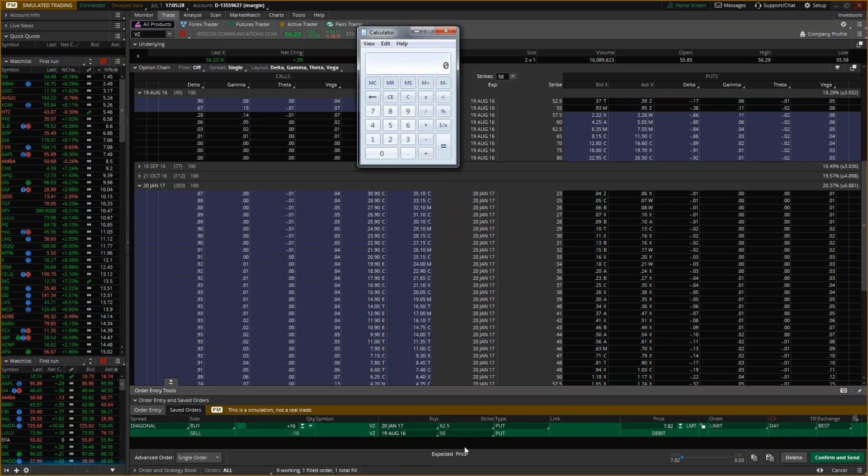We also want to make sure it's not more than 75% of the width of those strikes. So we take the $12.50, which is the width of these strikes from 50 to 62.50, and divide that by what we paid, the debit. And that gives us the wrong, because I did that wrong. I did that backwards, sorry. $7.82 divided by the width of the strikes. And that gives us 65. So that's really, really good, you guys. The closer to 50 you can get, your risk reward is 50-50 there, which is really good. So that would be something I would look at.